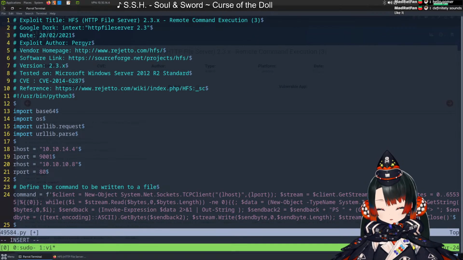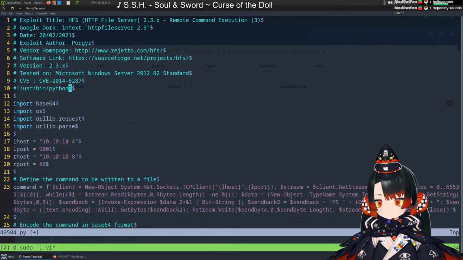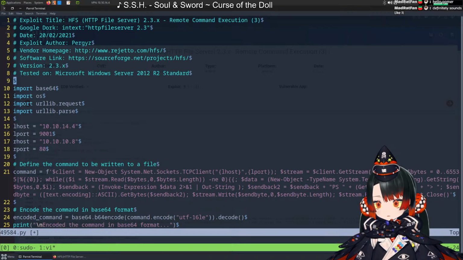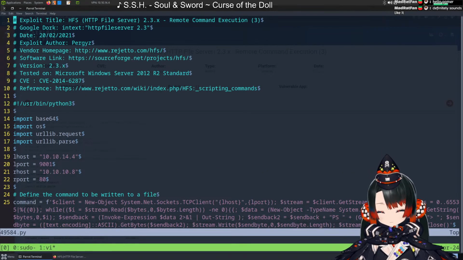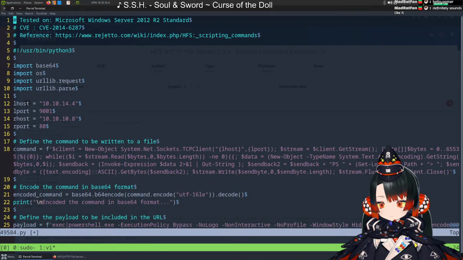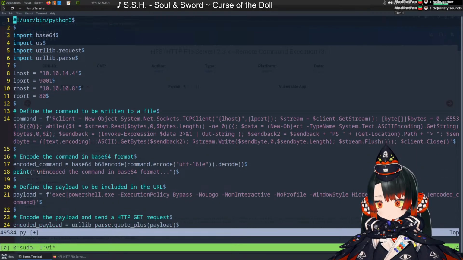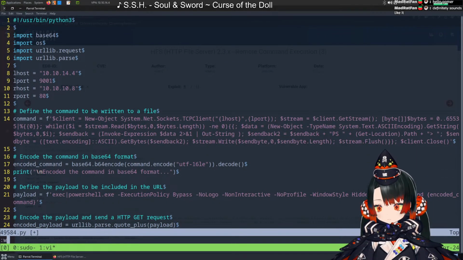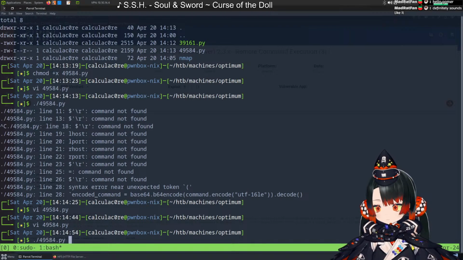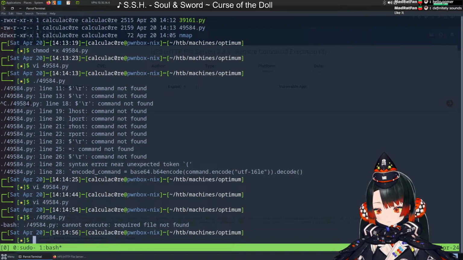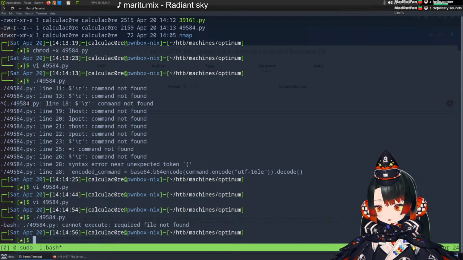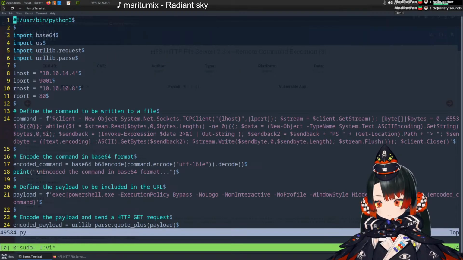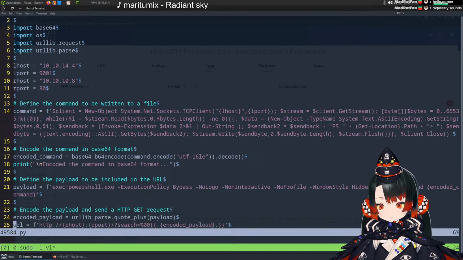Gotta remove all this. Oh, no. I don't know how to undo in Vim. So pardon me. Cannot execute, required file not found. I don't know what the required file it's talking about is.